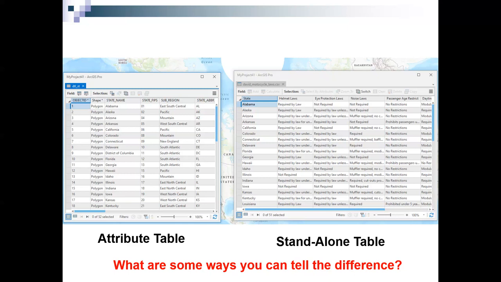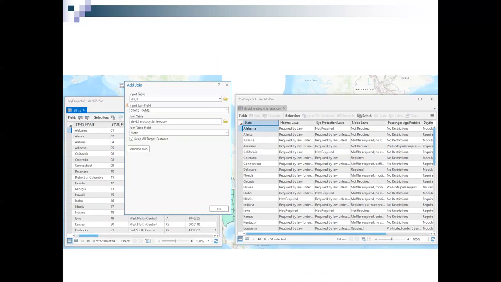To be honest with you, some of the join stuff was real ugly for me when I was getting into this a long time ago. So our whole goal is to make a map out of this. I'd rather make a map than just look at a table. And so I can run a tabular join. Now, we already ran spatial joins. So you right mouse click, you go to joins. Now, what we're going to do today is something called the summary.